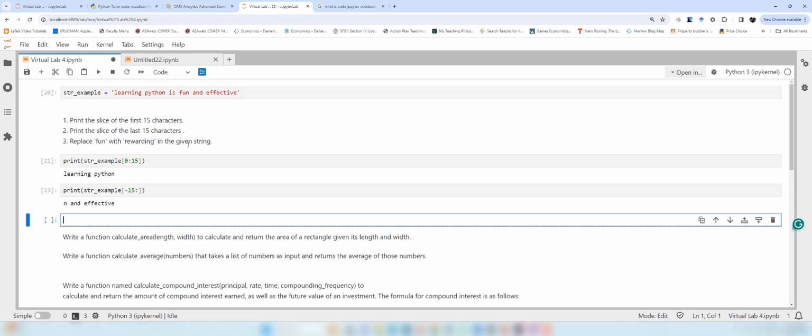Replace fun with rewarding in the given string. And let's say we have a new string and call it modified_str. And we are going to use the replace function. So we have the str_example variable and we want to replace the word fun with rewarding.